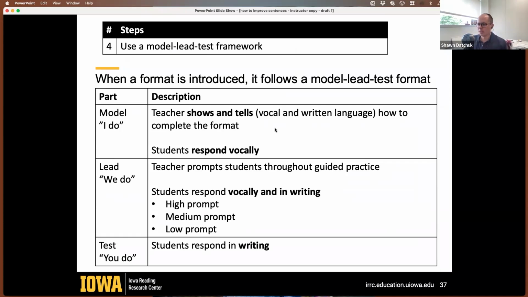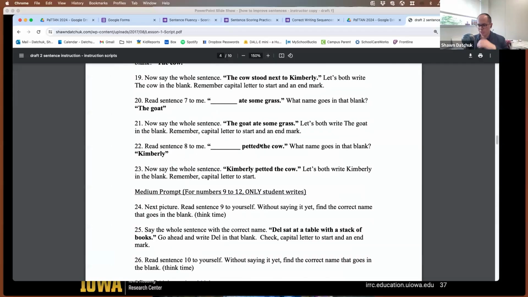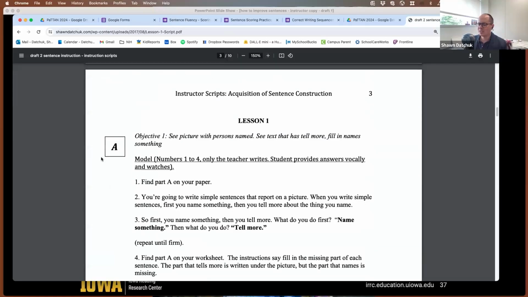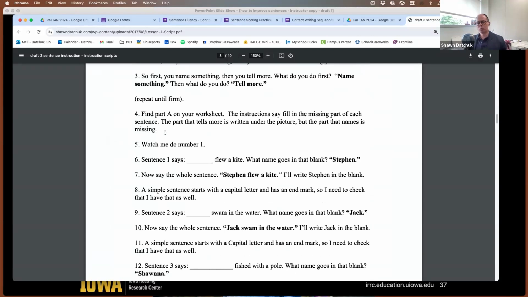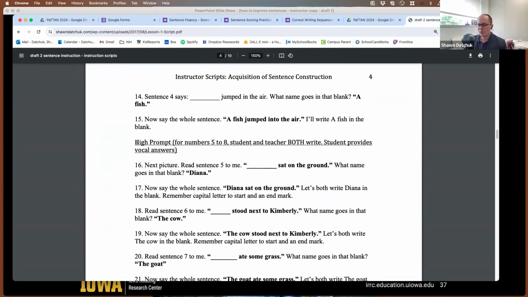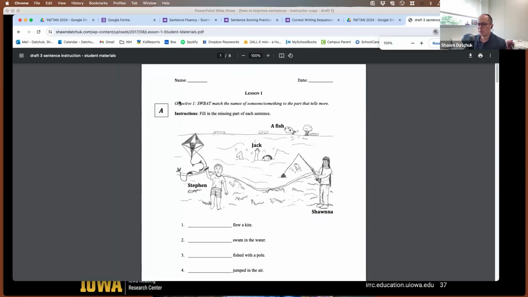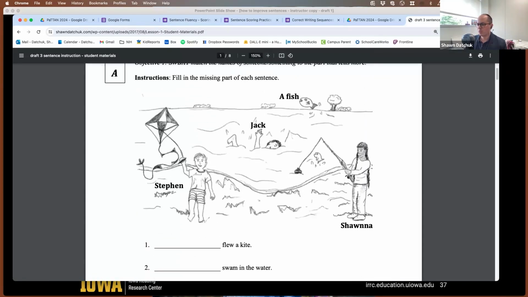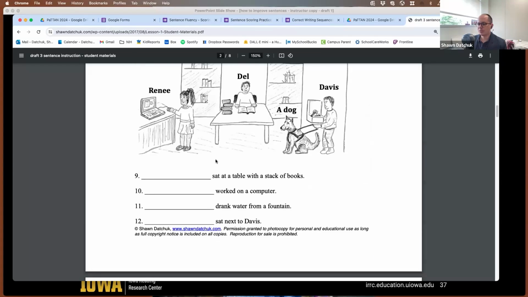Students respond vocally. So if you look back at this website, here would be one of the instructional scripts, and it has these goalposts here. In lesson 1, it says numbers 1 through 4 would be model. So if the lesson is going well, only numbers 1 through 4 would be ones that you would model. And then it has different goalposts: okay, if that's going well, then numbers 5 through 8 would be next. And that would line up with these student materials. So here would be lesson 1. Here's 1 through 4. Here's 5 through 8. Here's 9 through 12.